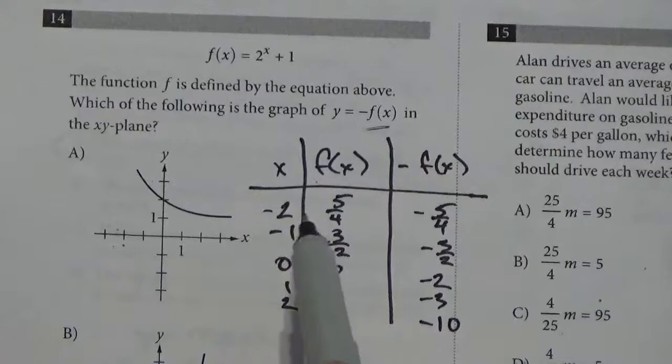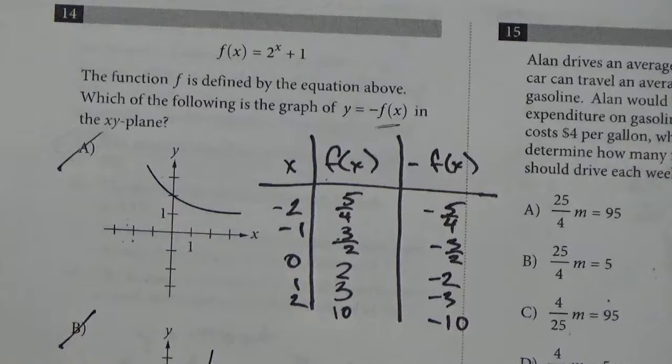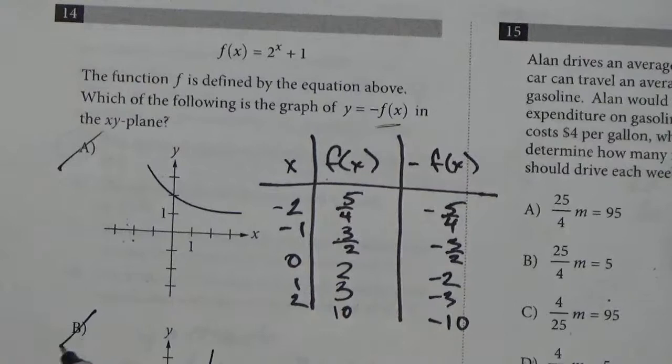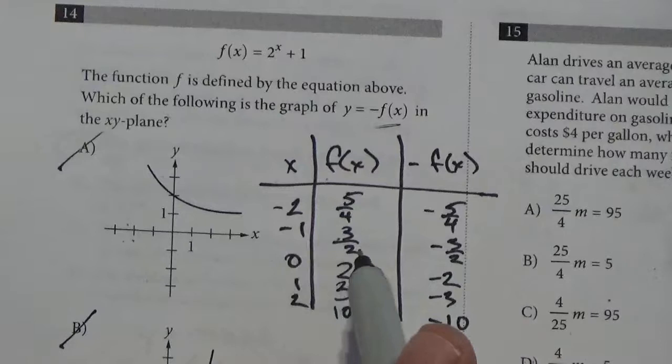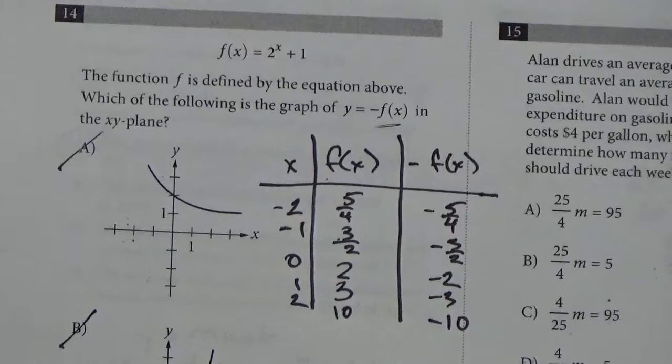Now, I probably have enough points now to answer the question, but I'm going to keep going just to be safe. Alright, so, 2 to the first is 2, plus 1 is 3, negative 3. And, 2 squared is 4, plus 1 is 5, wait no, 2 squared is 4, so we get 5. Looking for points, we have negative 1, negative 3 halves. That looks good. 0, negative 2. Then, 1, negative 3. Yep. Alrighty.